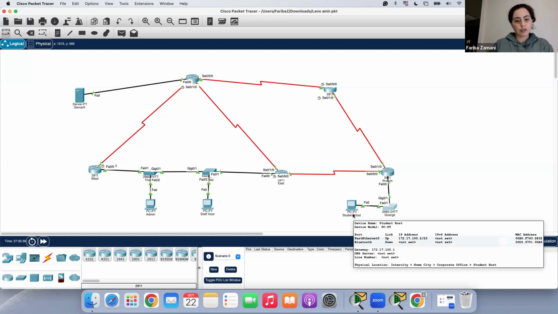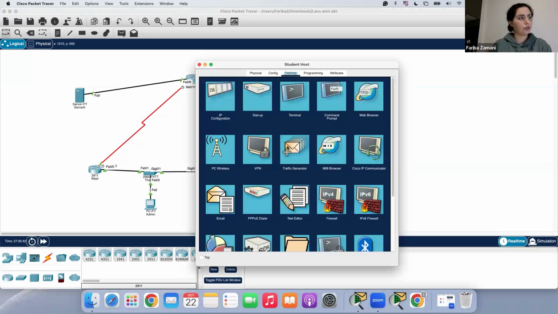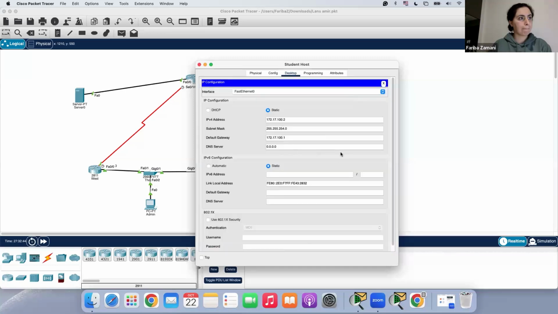It's also configured with the correct subnet mask and gateway. Let me show it. This setup allows PC4 to communicate within VLAN 10 and access the external network via the branch router.